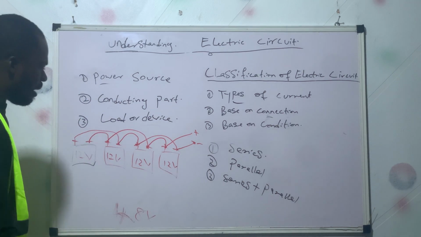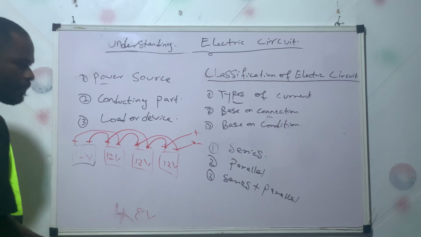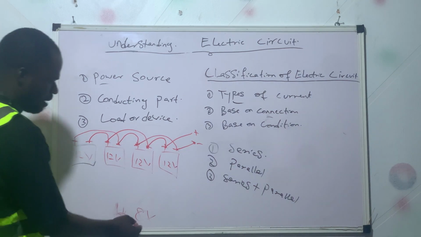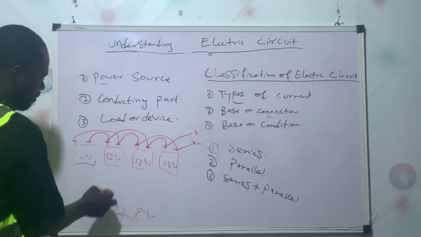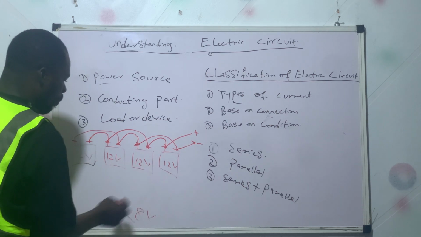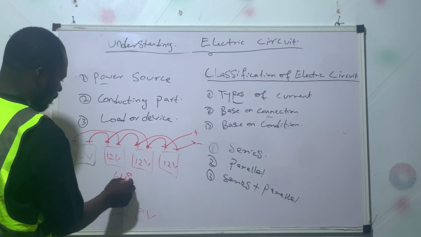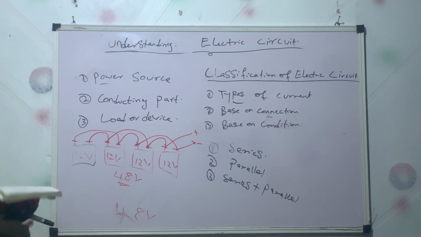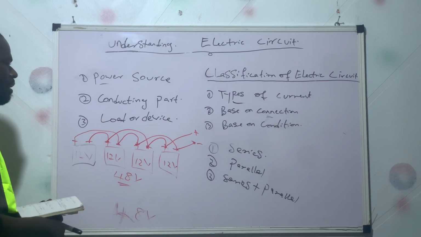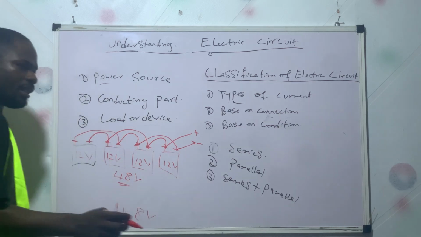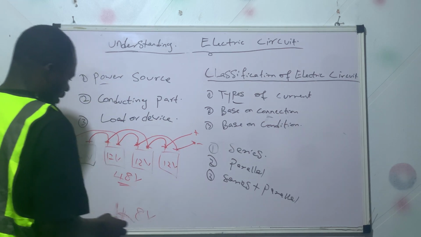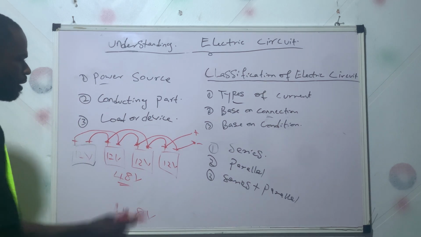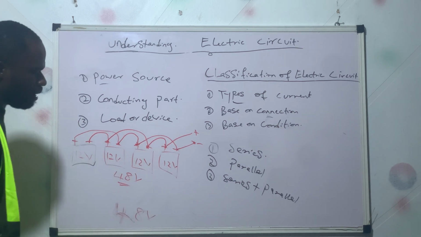What you are doing is that you are adding the voltage of this whole battery. You are adding up the total voltage of this battery to make up your 48 volt system. When you now do 12 plus 12 plus 12 plus 12, 12 multiplied by 4, what you have is 48 volts, which is needed for your device to function properly. That is how you can make use of series connection when you are dealing with DC batteries, which is below the voltage that is required for your system to function. Series connection tends to add up your voltage.